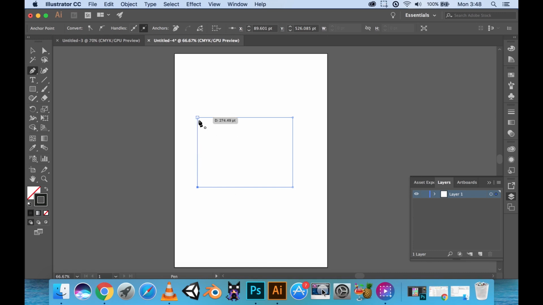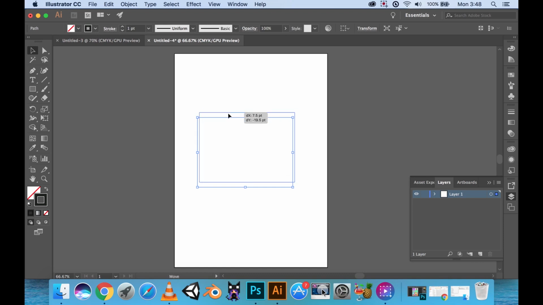As you can see, it's intersecting, and loop it around, and there you go, we have our square. Now to move around our square, if we don't like the positioning, I can just go over to the selection tool or click on V. You can just click on our square right here. I'm just going to click on the piece itself and slightly move it into the center.